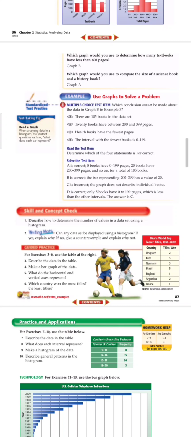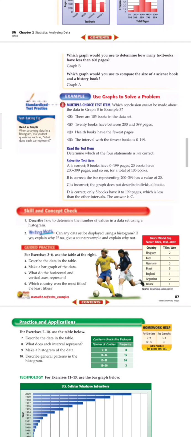Example 4: use a graph to solve a problem. Multiple choice. Which conclusion cannot be made about the data in graph B in example 3? A. There are 105 books in the data set. B. 20 books have between 200 and 399 pages.